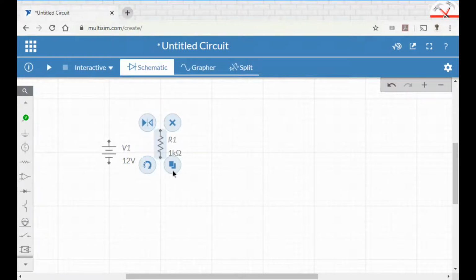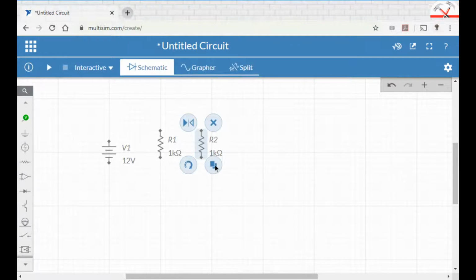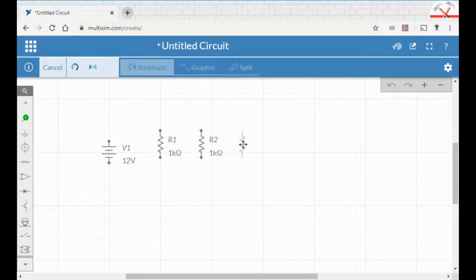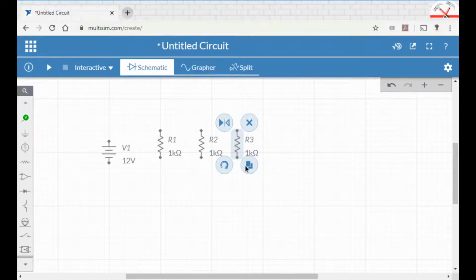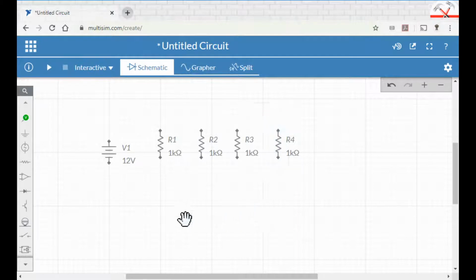And the other thing is duplicate, and that's this little copy symbol. That's the symbol for copy, right? Or duplicate. And so I want to do that. 1, 2. You don't have to do this. You can go grab it from the passive menu every time, but they do this so you can quickly add components. So there we go. There's 4 resistors.